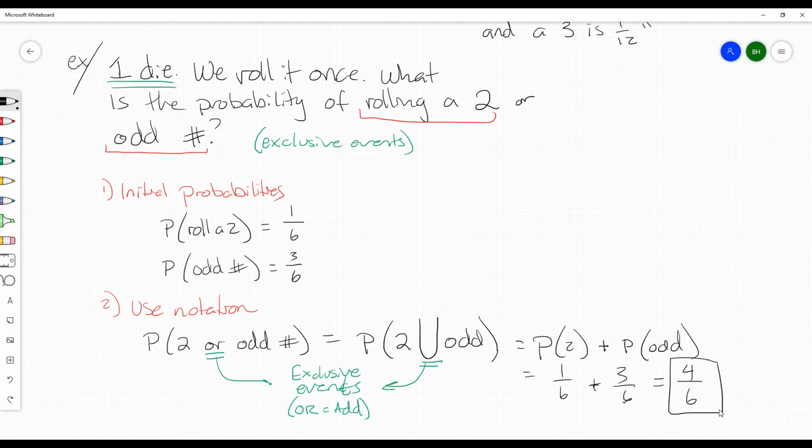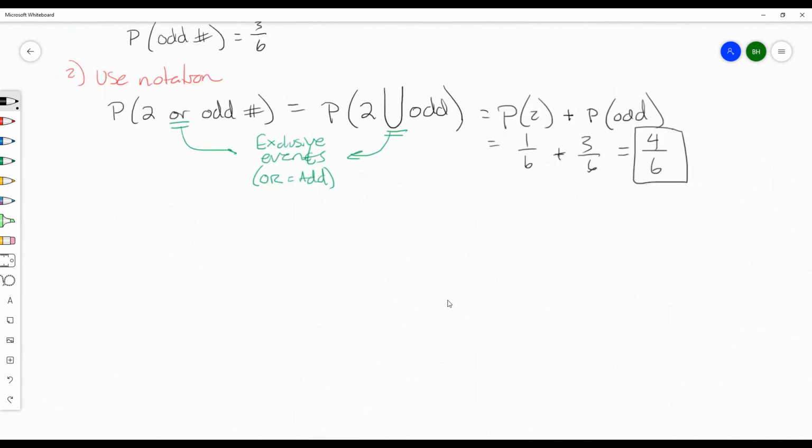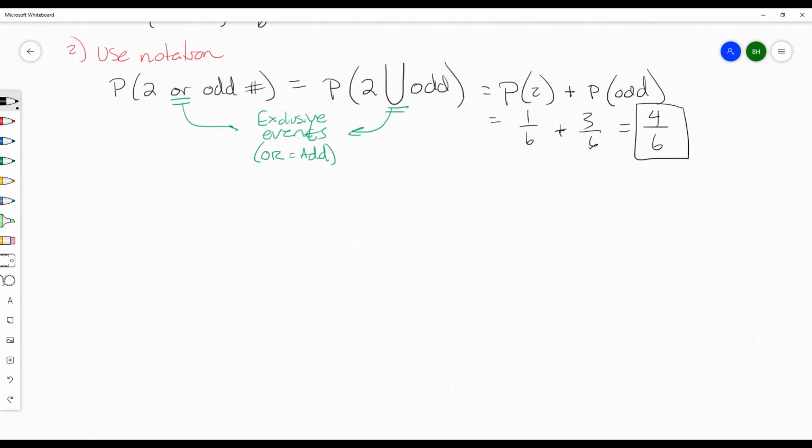So these are pretty, I'm going to say the word trivial examples, looking at the difference between the additive and product rule. And we need to make sure that we keep that in mind as we move forward and see how we can progress in answering some of these questions. So if we continue, we want to look at a couple different things.